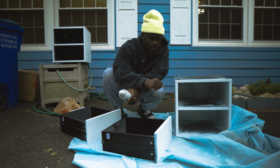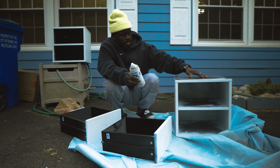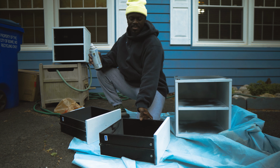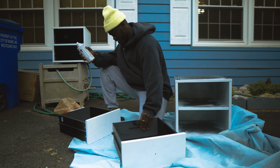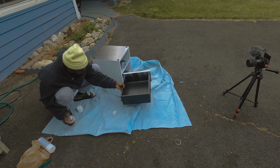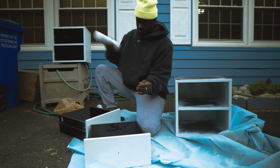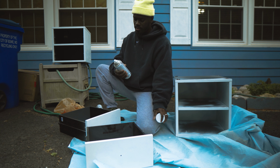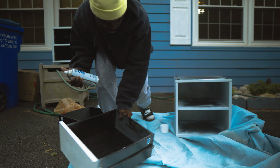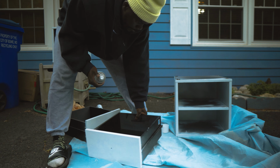Also, just to confirm, this is the bottom part of this nightstand. You don't really have to spray the bottom, because it's always gonna be at the bottom. Nobody's gonna lift it up to look what color is under there. Yep, this can is completely out. Gonna heavily rely on this now. Alright, let me see how much I can use of the remaining to do the inside of those.